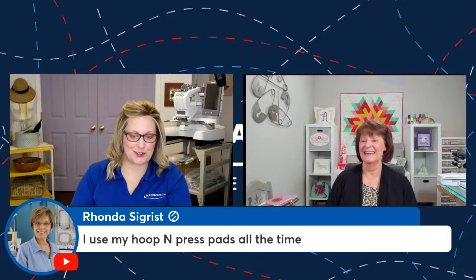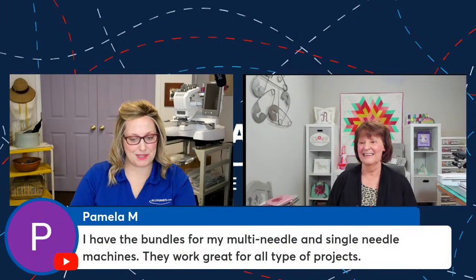Rhonda says she uses her hoop and press pads all the time. Aren't they wonderful? And Pamela says that she has them for her multi-needle and single needle machines. They work great for all types of projects.